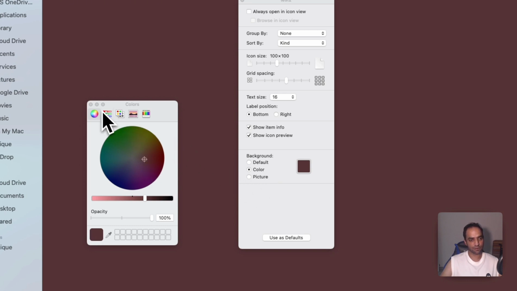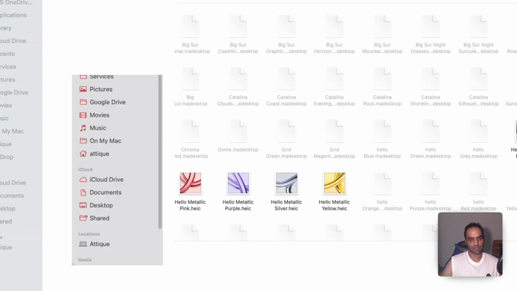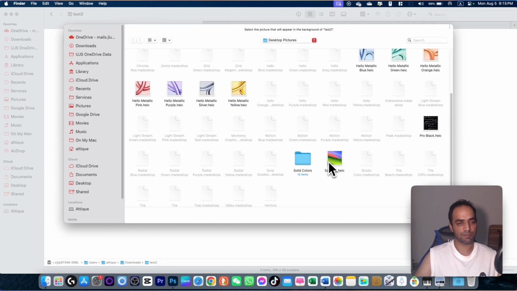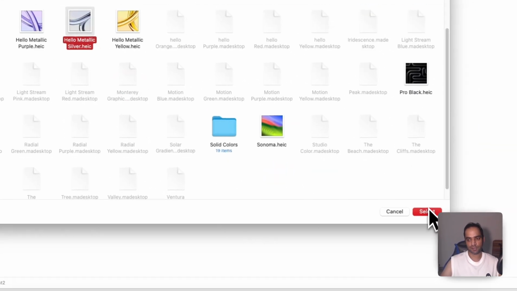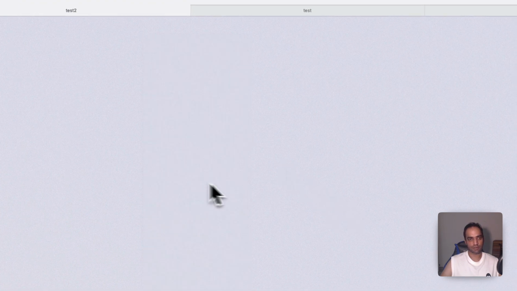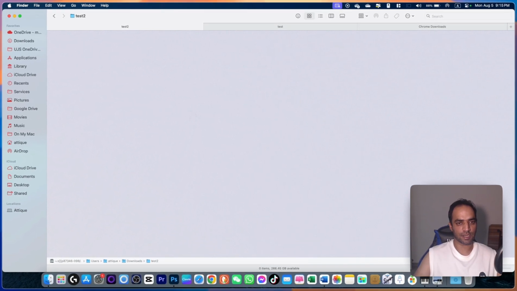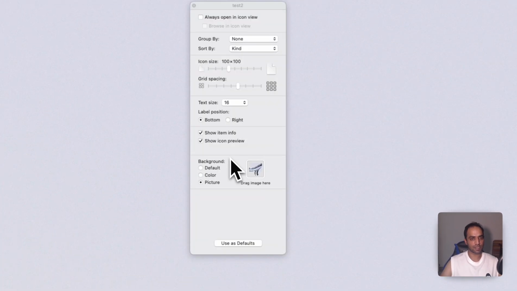But if you want to choose a picture, then just hit the picture side and go to this place. You can drag and drop there or choose any particular picture from your gallery. Let's say I want to choose this one and select this picture, and here we go, we got a picture here. Now make sure that your picture has high resolution and is bigger in size, not just a 16:9 ratio, because that doesn't even appear there.